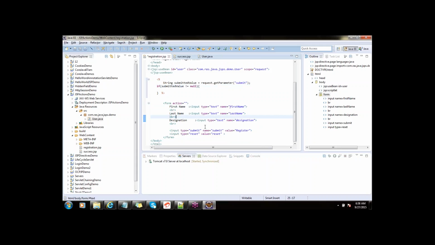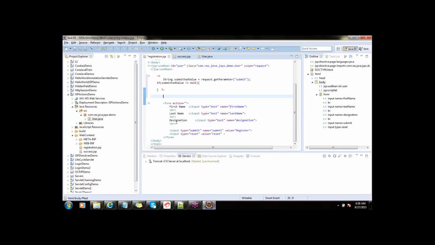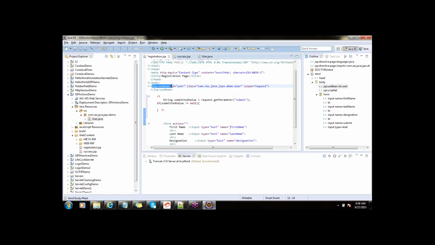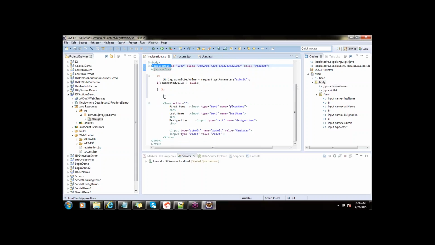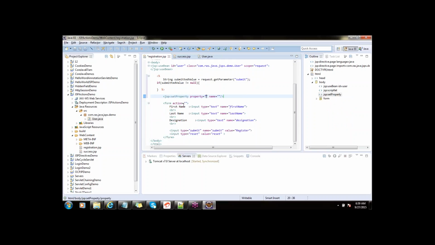And here I need to write jsp:setProperty, that is set bean, right? The name is nothing but this id I told, so that bean.